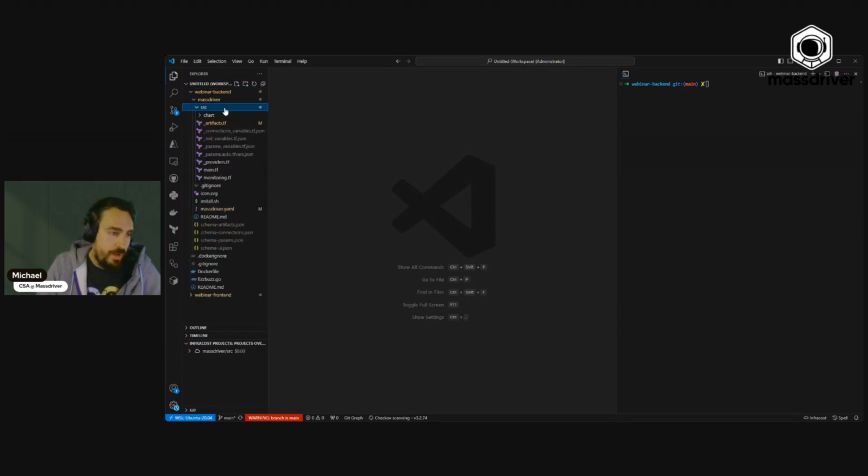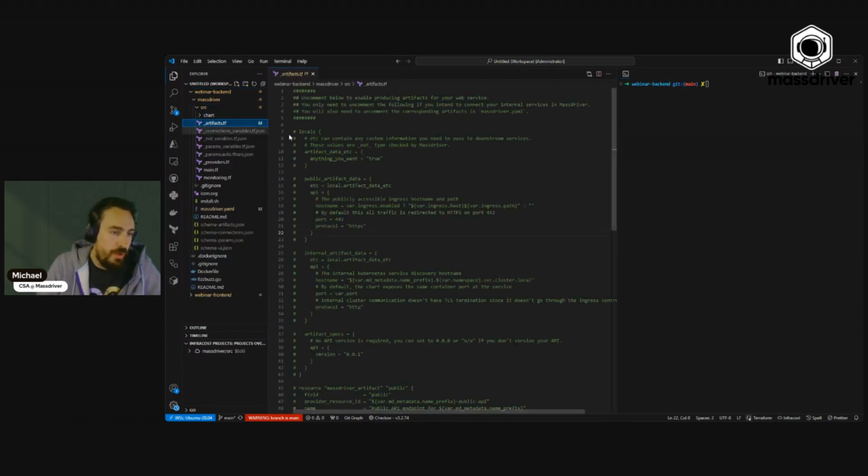And then if I go into the source directory and then we can go into artifacts, this came commented out with my application template, specifically the Kubernetes deployment template. It comes like this out of the box. Your application template, depending on the one that you select, may or may not come with this artifact file. And if it doesn't come with this file out of the box, that's okay. All of the functionality of artifacts and API endpoints are still supported.